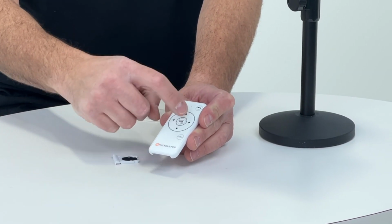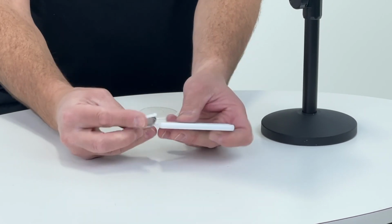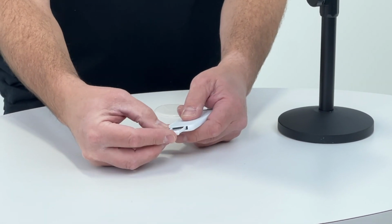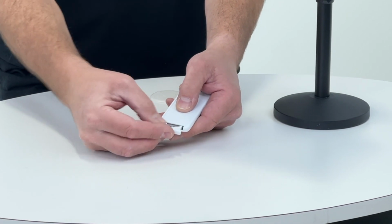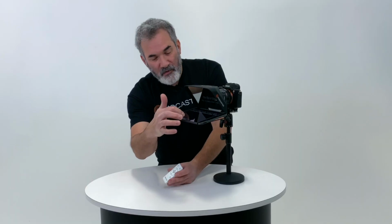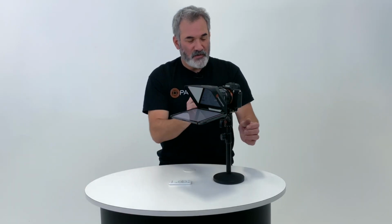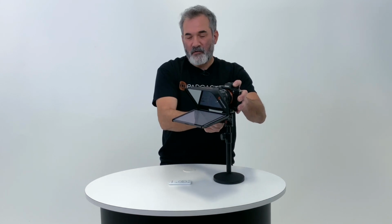This is to jump up and down on your text, and this is to go slower and faster, which we'll see in a second. So let me put the battery in here. You want to have the positive plus side up, slide it in like that. And then what I'm going to do is go out of the Parrot app here and go into my settings. I'm going to even tilt this down. Maybe you can see it a little bit better.